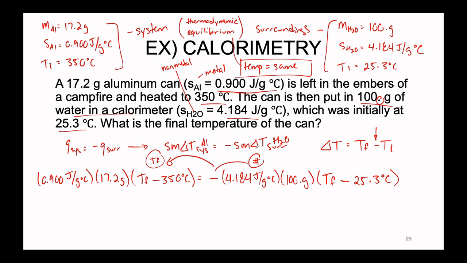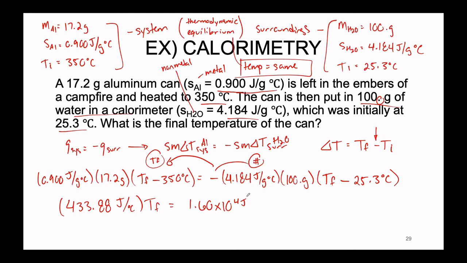So I'm not going to show all of the work here. I'm going to show one step of the work as we start rearranging and solving for TF. As we pull everything that has TF onto one side of the equation, and I'm just going to draw it here on the left-hand side, there should be a point in your calculations where you have 433.88. If we're keeping track of units properly, like how we should, this value will have joules per degree Celsius on it, and this is where our TF is. And this is equal to a 1.60 times 10 to the 4 joules. So this is the second to last step of all of the algebraic manipulation.